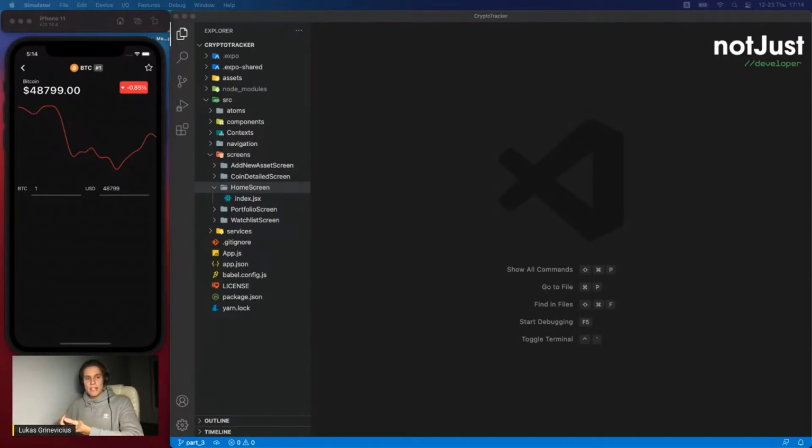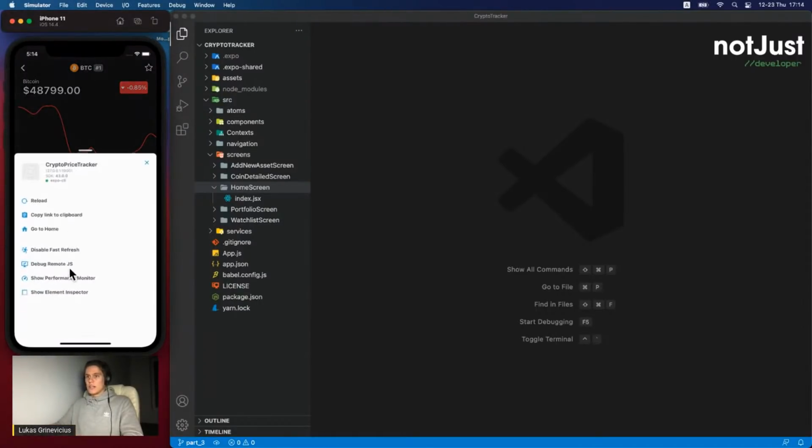Try to disable debug remote.js. Don't do that, because we're using Reanimated too, and it's not supported with debugging on Google Chrome. So try to turn it off, and then reload your application and try to use the chart.